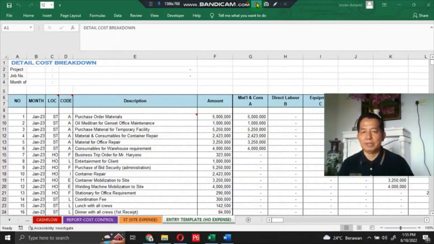Today I would like to provide you a step-by-step operating instruction of the APC project cost report and breakdowns. This is also responding to many connection requests related to the project cost programs.